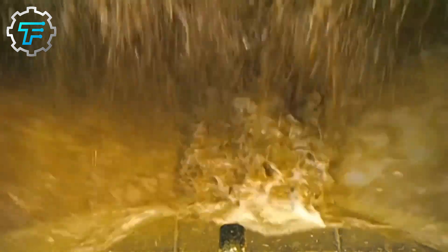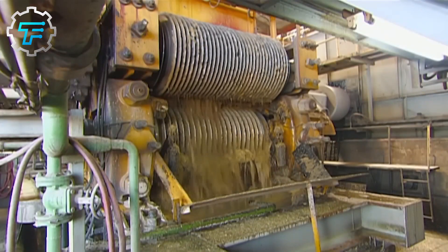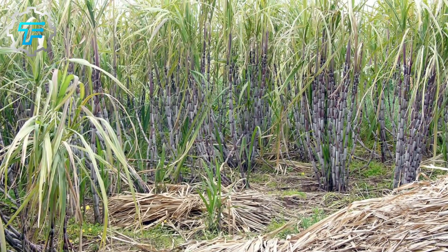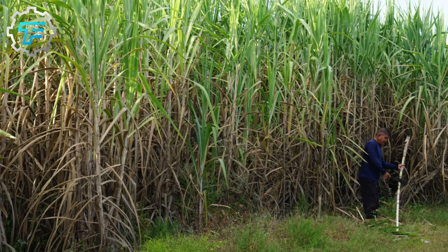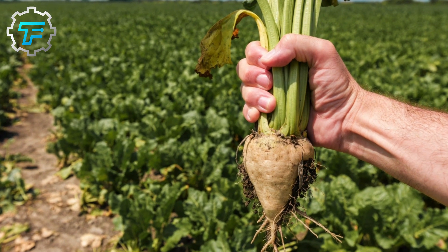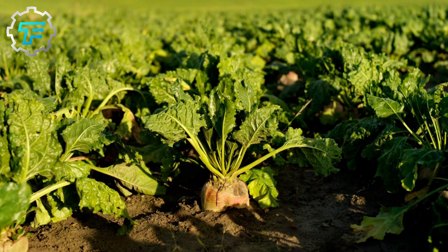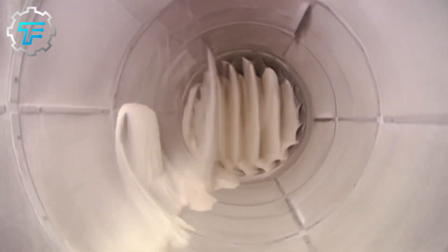Sugar comes from two main sources: sugarcane and sugar beets. These plants, even though they grow best in different climates, both play a big part in adding their sweetness to the Hostess cakes. Sugarcane grows best in tropical climates, where it gets lots of sun and rain — it's a big crop in places like South America, the Caribbean, and parts of Asia. Sugar beet, on the other hand, prefers the cooler and milder weather of places like Europe and the northern United States. Even though they're grown in different places, both cane and beet are turned into the granulated sugar we're used to — the sugar that adds a bit of sweetness to every bite of a Hostess cake.